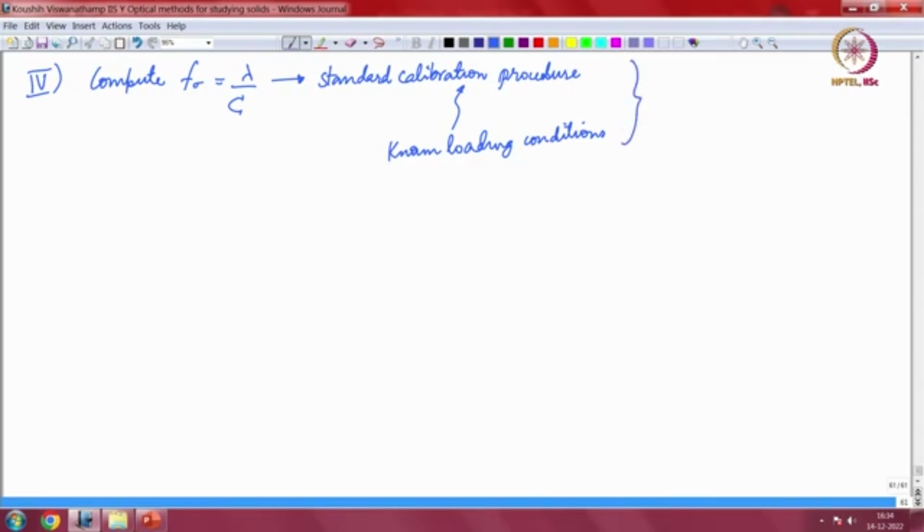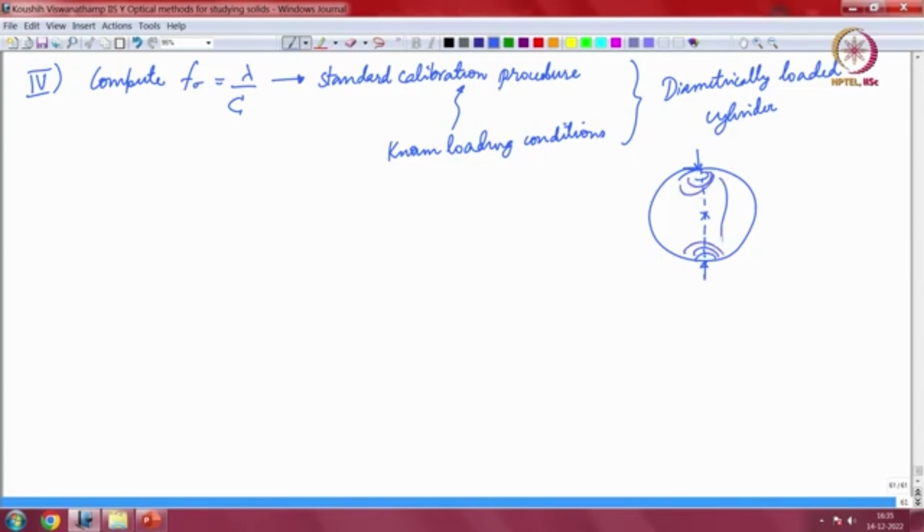And a standard example for this, you probably have seen this multiple times. If you just Google photoelasticity fringes, etc., you will see this calibration case come up. This is for a diametrically loaded cylinder, a cylindrical sample or a circular sample, right. You load approximately a point load at either end of a diameter, and then you will get fringes here, some fringes like this.